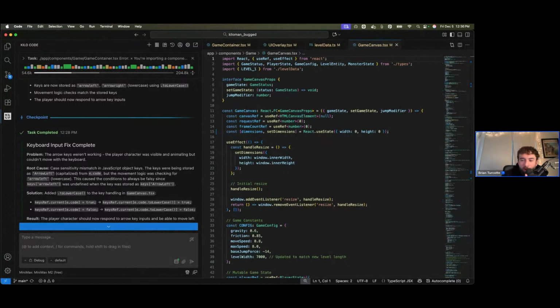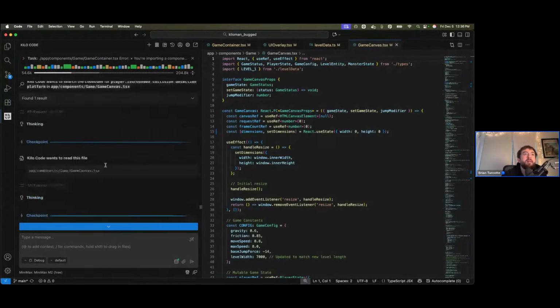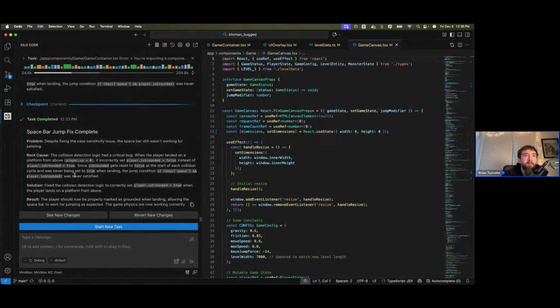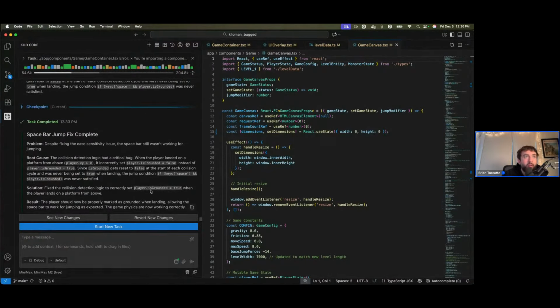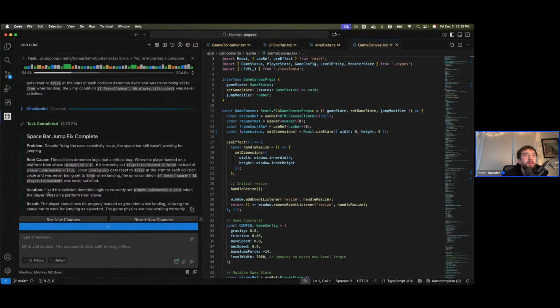Someone said, is that a good thing or a bad thing, though, if it's doing something you didn't ask it to? Well, to get more technical, one of the things that caused the original bug of not being able to enter the finish gate was the collision mechanics. So in this last debugging effort here, it fixed the player is grounded to true, and also fixed the collision detection logic.